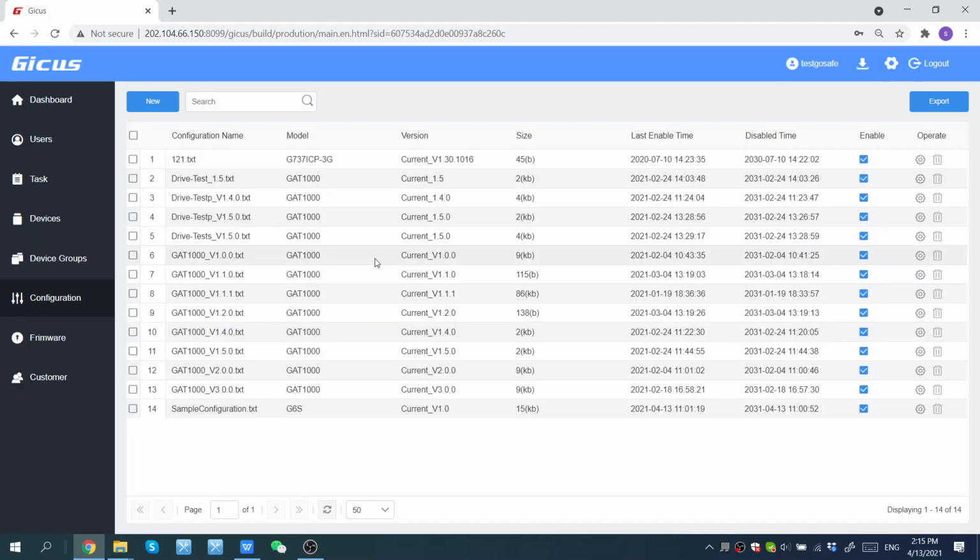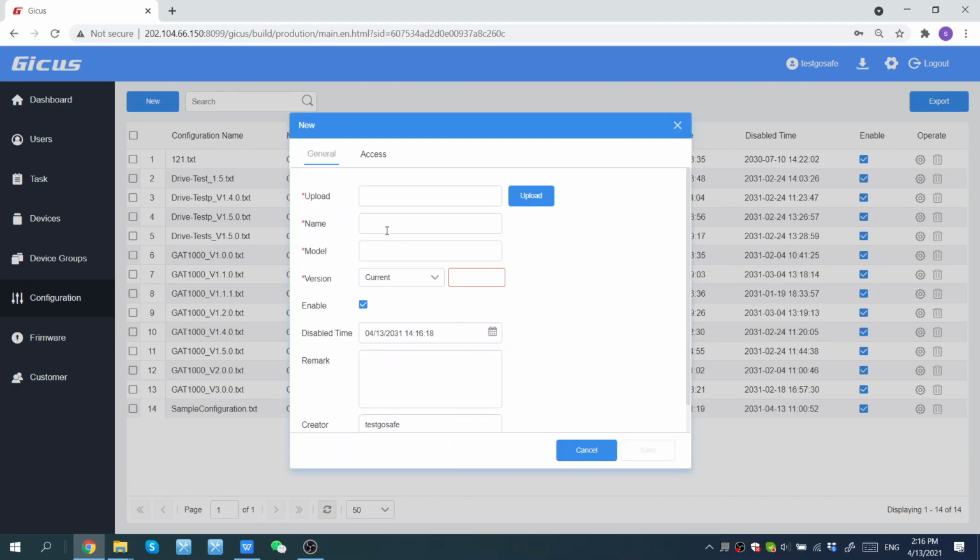Configuration is mainly for you to upload the configuration file. If the new button is gray, it means that this account does not have access to upload configuration files. You can click new here to upload a new configuration.